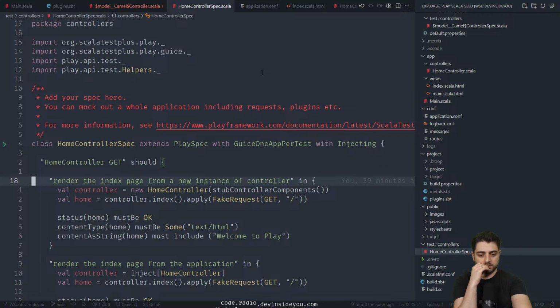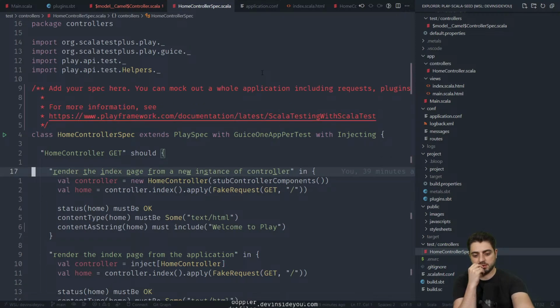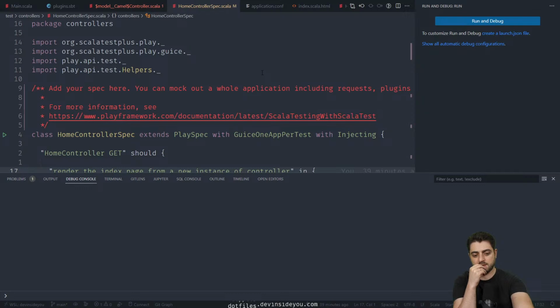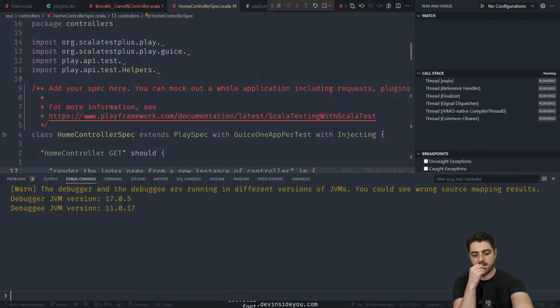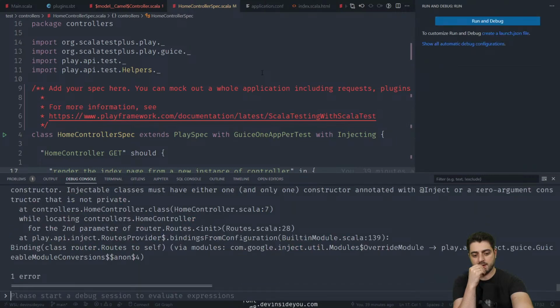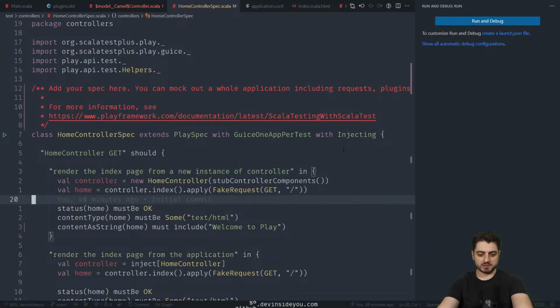Okay, so this test might not work anymore because we removed the Juice stuff, this whole injecting stuff. Let's see. Yeah, okay, but it's fine. We can fix it some other time.